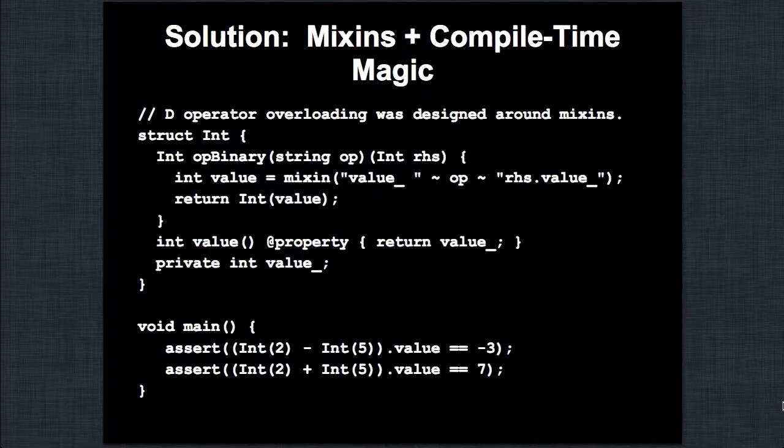So if we want to subtract 5 from 2, we create a user-defined int with 2. Subtract 5 from it. That calls opBinary instantiated with a minus sign. The minus sign gets mixed in for op here, and it comes out to -3. If we want to do it with a plus sign, at the source level, the same code gets called for addition. opBinary gets instantiated with a plus sign. The plus sign gets mixed in for op on this line of code. And we've got addition, all supported by the same source-level code.